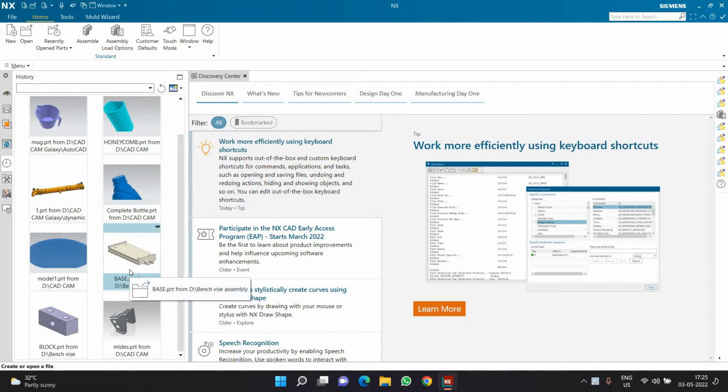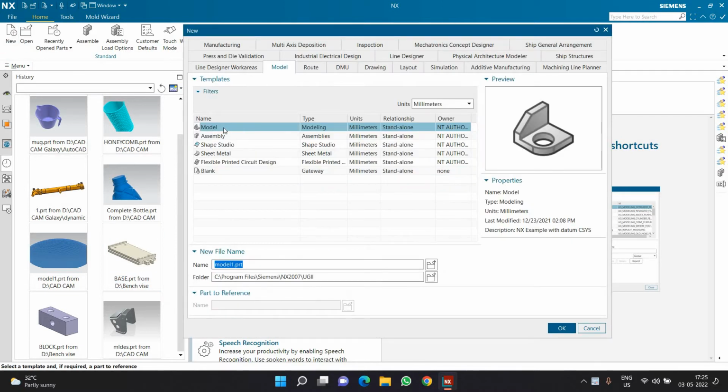Okay, so to start with, we are going to click on New, and then we are going to select Model over here. On the top left corner, Model is something which we need to select. Now in other software, normally you have to select an assembly, but in this software we have to select Model. Once the model is selected, we have to define the name of this particular model, and this model name will be the assembly of benchwise.